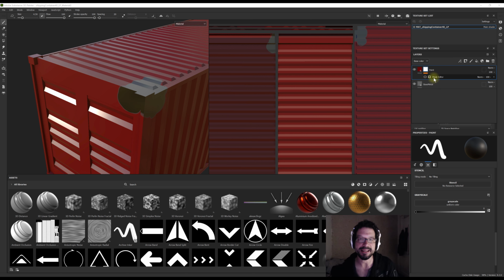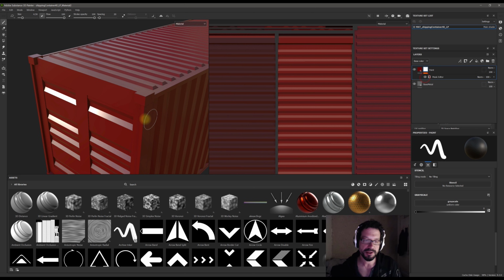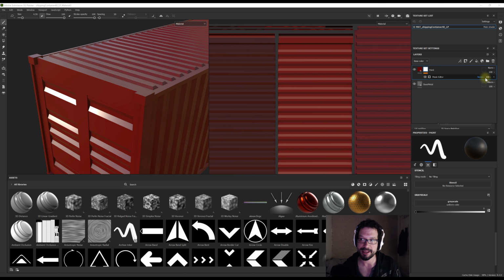So mask is taking the place of the painting of this mask layer or this mask attachment in general. So if I want this thing to work in tandem with the paint, I will have to change its blending mode. So for example, if I say overlay, it is going to overlay this mask, doing some mathematical calculations on top of this already painted area.